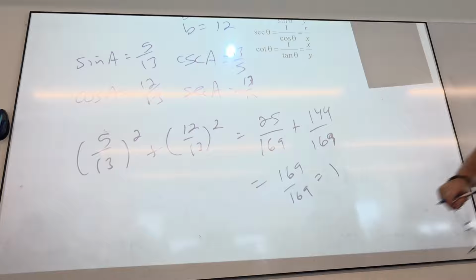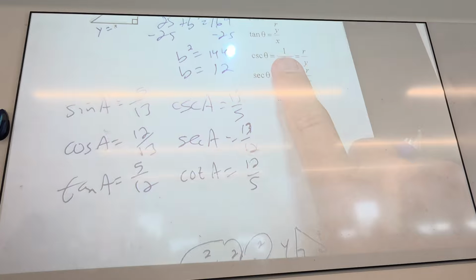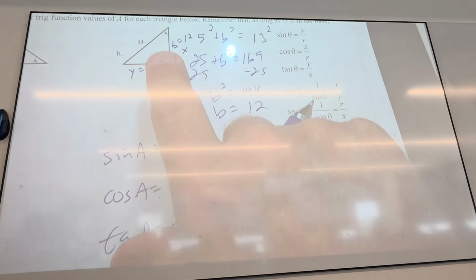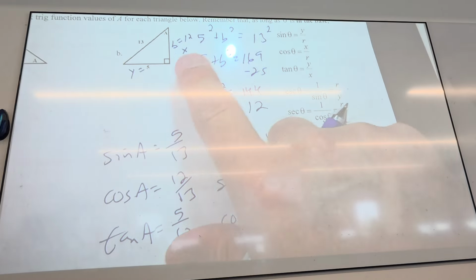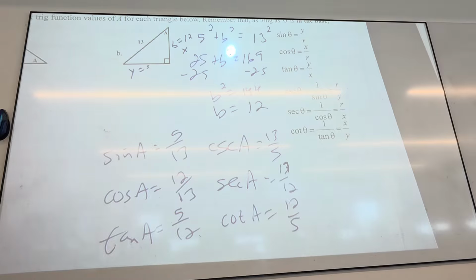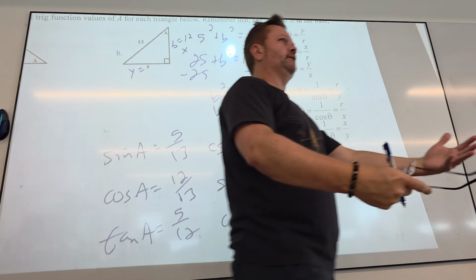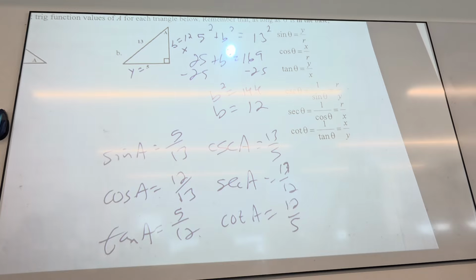Now, listen, just to point this out. I need you to understand: if you know the Pythagorean theorem, this kind of problem has to be easy. Let it be easy. The hardest part, I think, is going to be memorizing. But all you have to know are the first 3, and the others you're just flipping over. So let this be nice, even if there are radicals. It's just one little extra step at the end. You're just making ratios.